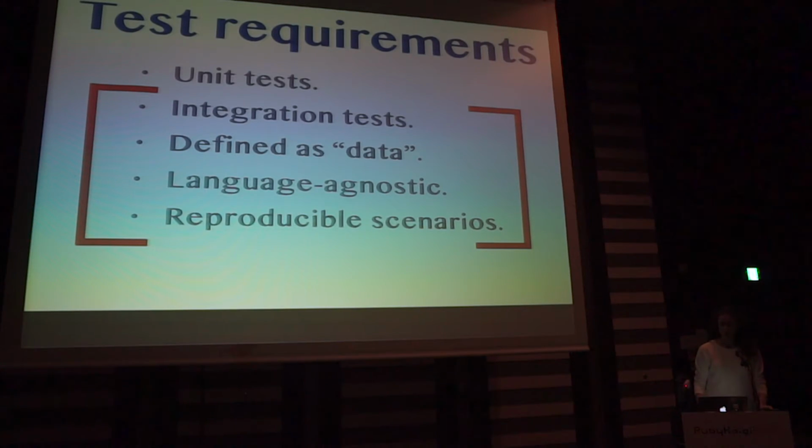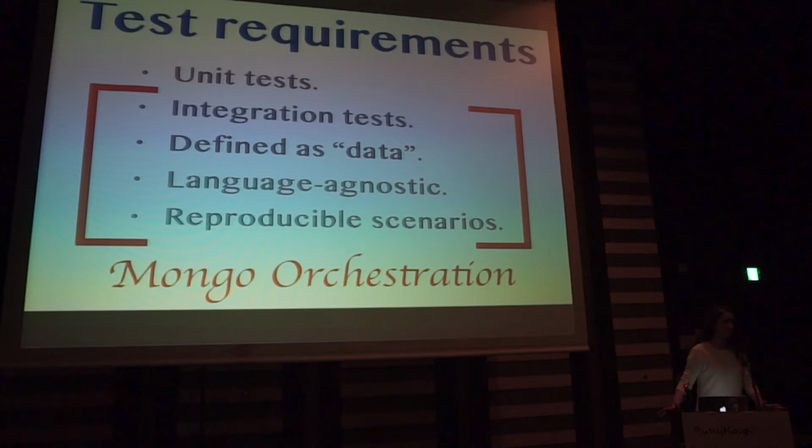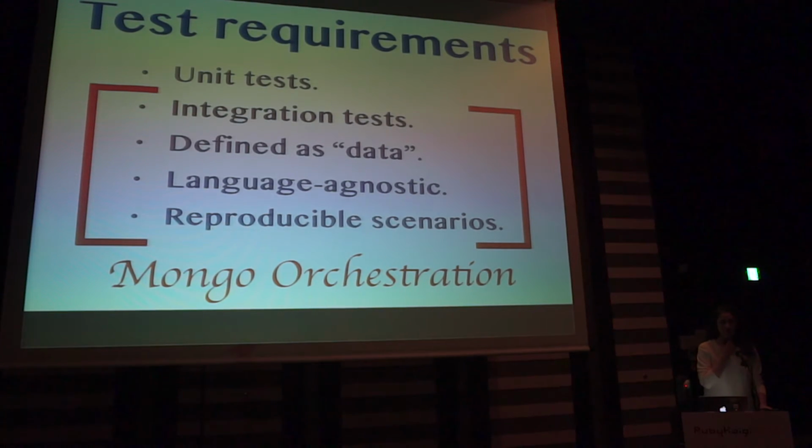Things like that. So what we did in order to address this problem of not being able to create reproducible, reliable scenarios, just in our own code, was building a service called Mongo Orchestration. And I'll go into a little bit more detail about Mongo Orchestration because I think it's a really good tool that we built. And if you want to try it out, you can actually use it. It's open sourced. It's basically just, as I said, a kind of puppeteer that creates MongoDB processes for you. And the MongoDB processes are real MongoDB processes. They're not baby testing MongoDBs, but I think the HTTP interface to it, the RESTful API, is really useful in any driver, any language.